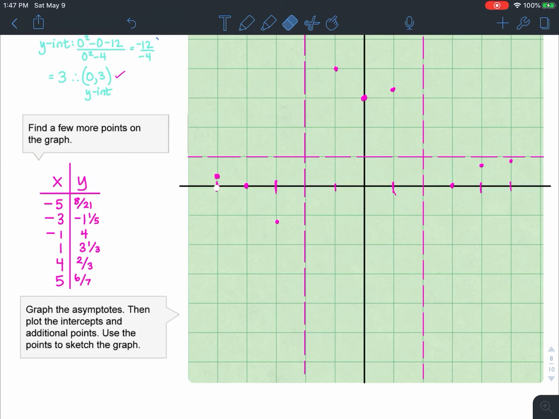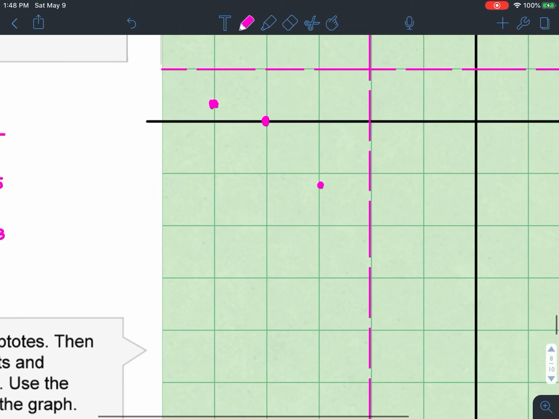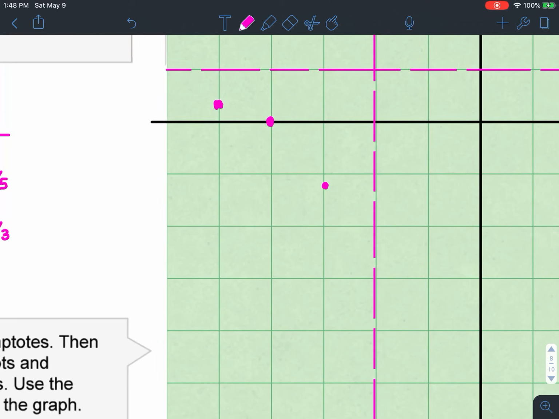Okay. Now, I'm just going to take these out where I marked, because those are distracting now. So now let's see what we got going on here. If you feel you need more points to understand what this thing looks like, then you just plug in other numbers. So this sort of looks normal as far as rational functions go. I think that's what's going on. And if we come over to this arm, it looks similar. I mean, it's not exactly the same, but it's definitely not symmetrical, and they often are not.